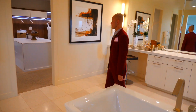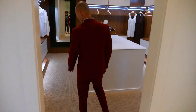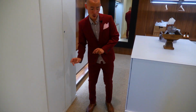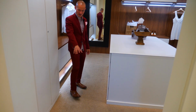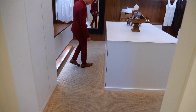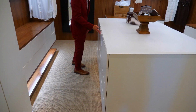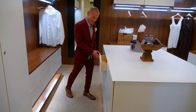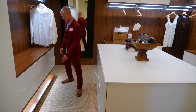All right, the master closet. We got carpet on the floor, but if I bought this house, I would take the carpet out and replace this with wood. Especially with this kind of carpet, it seems like it gets dirty really quick and easily, right? So, check it out. We got more. You saw that? Check it out. Oh shit. It doesn't close by itself. It opens, but it's nice. This too?